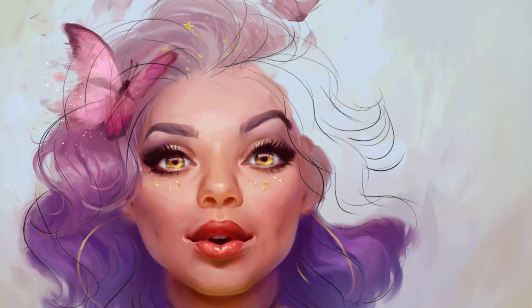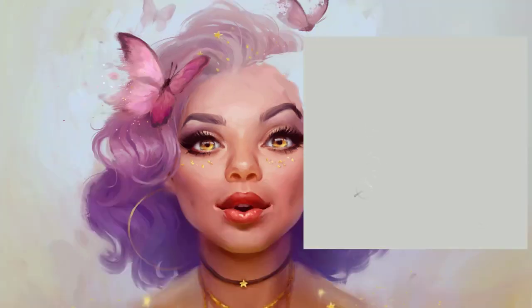As you can see, I already have partially painted the hair in, and I have a very rough sketch where the hair is supposed to be. It's very easy for me always to imagine that the hair is acting like ribbons, so I always try to imagine they have this kind of quality of a flat surface, and this instantly helps me to understand where will be the shadow and where will be the highlight.